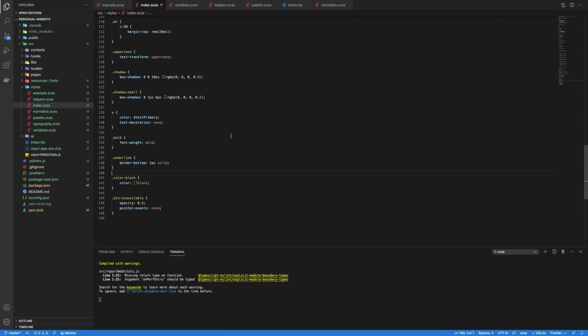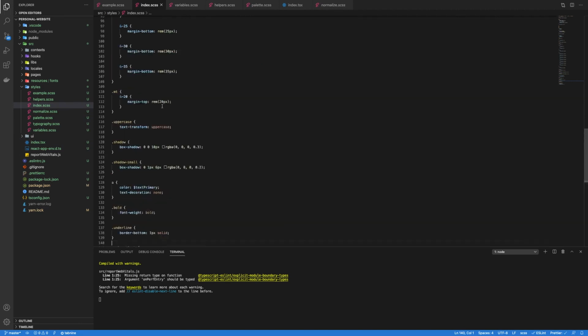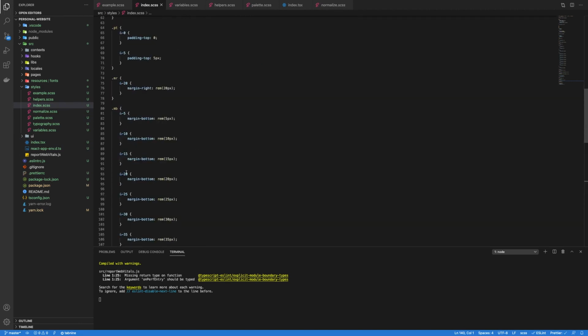So the classes here are created by me, and I created them because we might use them in different places, like MB20. You see it's nested like MB5, MB10.